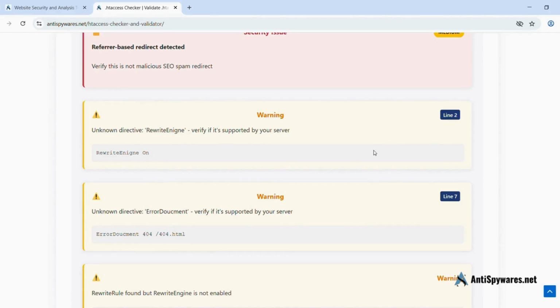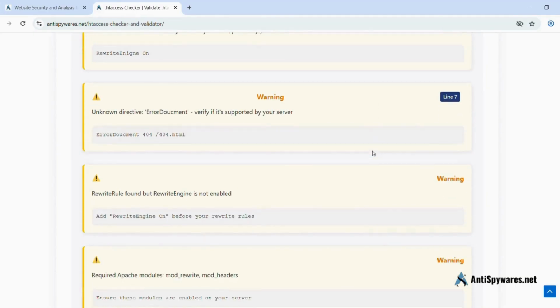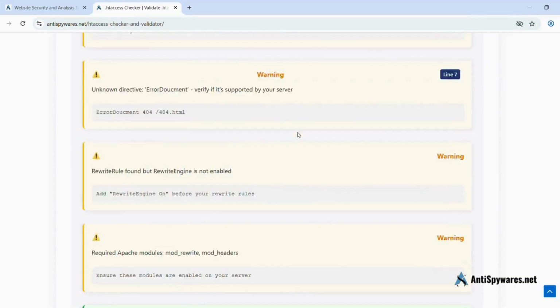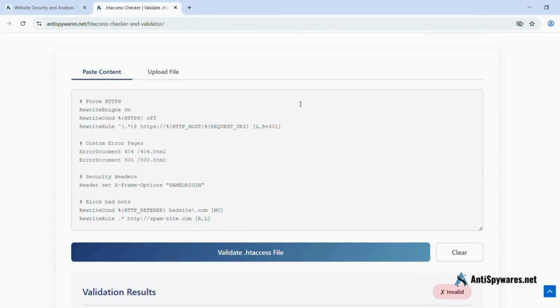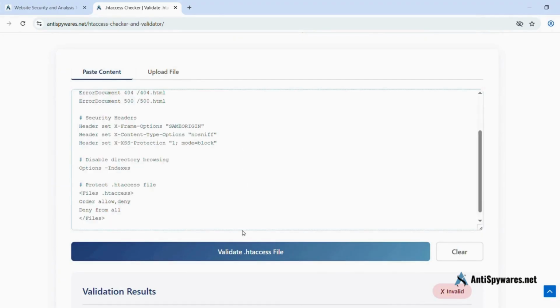Each issue includes the line number, a clear explanation and the actual code causing the problem. Now let me fix these errors and validate again. I've corrected the spelling mistakes and removed the suspicious redirect. Let me paste the clean version and validate again. Perfect. Now we get a valid status in green.